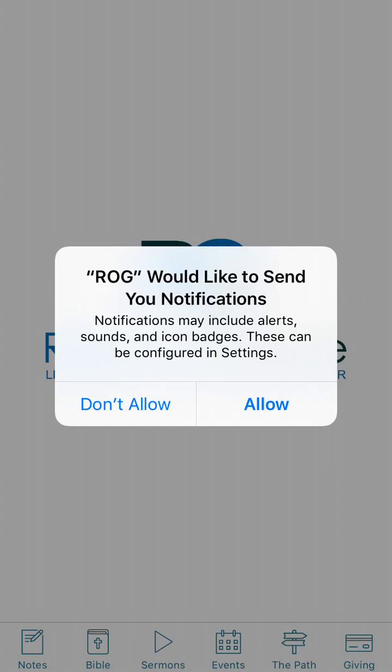push notifications. We highly advise you to do this because this is a great way for Rock of Grace to be able to communicate things to you, whether it's about an upcoming event with registration. So push notification can include details about registration and take you right to where you need to register. But also it could notify you about, say, church being canceled because of snow or something like that. So push notifications are the very best way for Rock of Grace to be able to reach out to everyone and have everyone be notified if you have the notifications enabled. So we highly advise allowing notifications to be enabled.